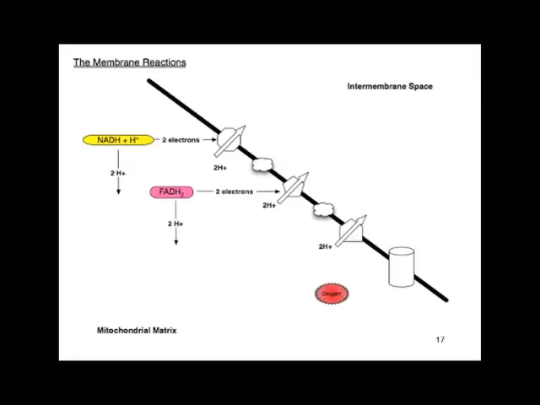So when the NADH gives up its electrons, it then becomes oxidized to NAD, right? It also gives up its protons. So there's 2 things that can happen to the protons. They can be pumped up here, or they can be used as the protons that are part of forming water. Doesn't matter which. They just get added to the proton pool in the matrix.